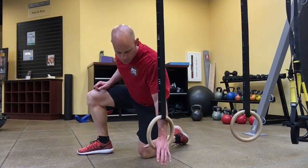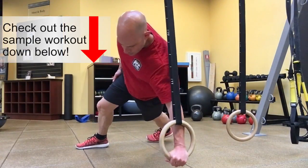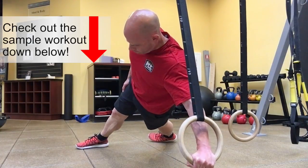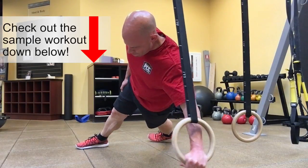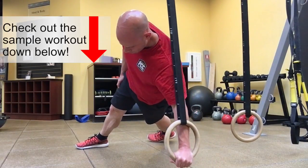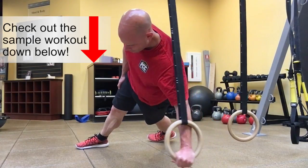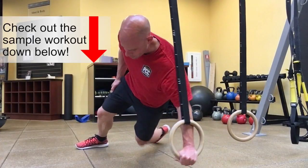And then finally, we have side planks on the gymnastics ring, starting off in a bit of a lunge position, driving weight onto the ring, and holding with most of my weight on the ring and between my 2 feet. Bringing the feet in closer together makes it a little bit more difficult, and also, again, like the other planks from beforehand, the further you stretch out, the harder it is. And again, you can experiment with this as an isometric or a dynamic exercise here.